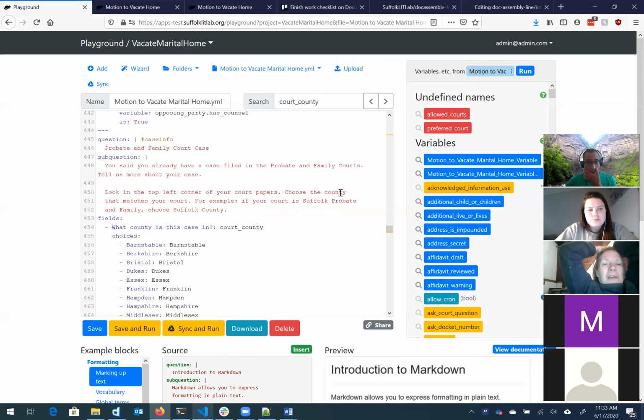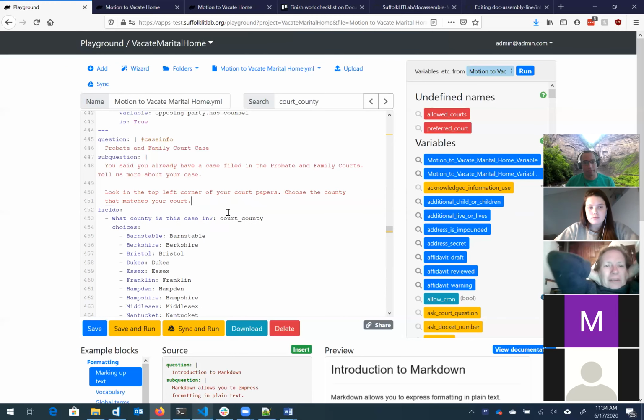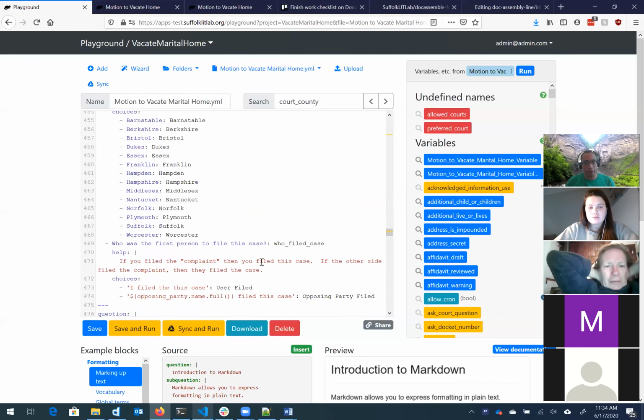For now. I think if we can get an image, we'd put that in and take out the "for example," because as we were talking about the other day, if we say "example Suffolk," people will pick Suffolk. That does happen. But yeah, the picture would help. But even then, if it's a picture and it shows a real form, people will copy that. I'm not sure about the example. I think we might have to leave that. Choose the county that matches your court. Okay, I would take out the "for example" in this case. So maybe a "how do I know?"